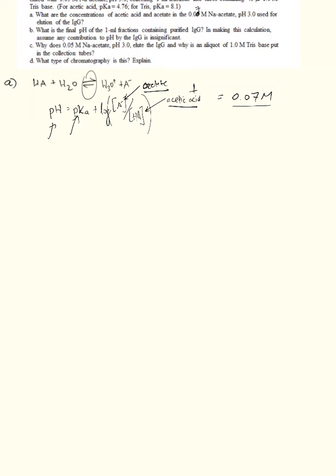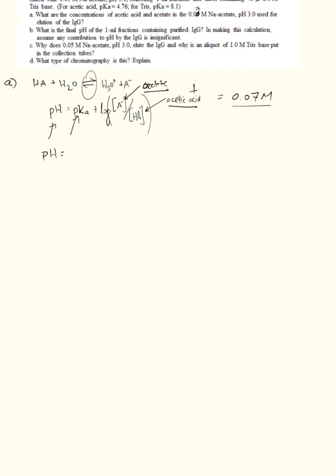Why? Because we start off with sodium acetate. We put in all of the 0.07 molar as this. Some of it will convert, and some of it will reconvert, and so on. But essentially, you'll have these two concentrations adding up to 0.07. Make sense? So that's why they'll be equal to 0.07. So what we can do is convert one of these to the same variable, and here's how. It'll make sense in a second, I promise.